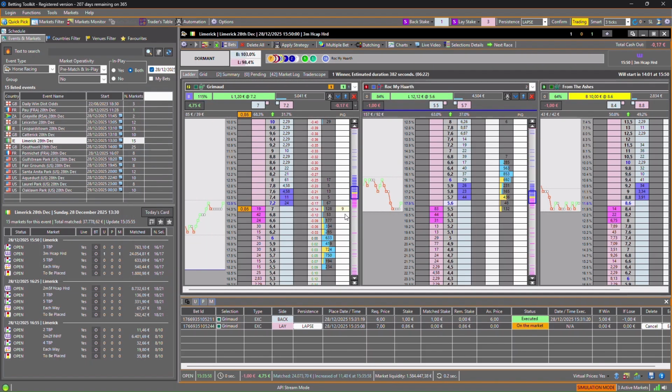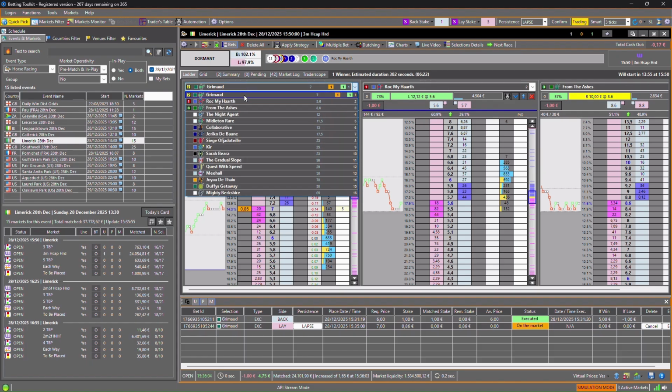There is a wealth of information available around the ladder table. At the top, you can choose the selection for which you want to view the ladder. The drop-down box that allows you to select the ladder selection also contains some useful information, such as the current position in the order of ascending odds of the selections, the name of a selection, whether they are executed or pending orders, the selection's odds, and its position in the Betfair schedule.